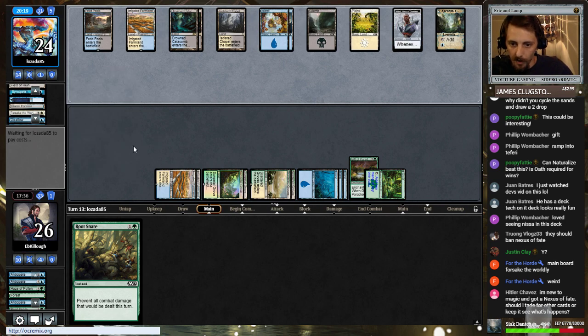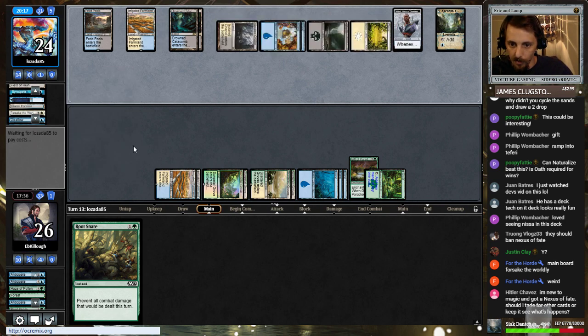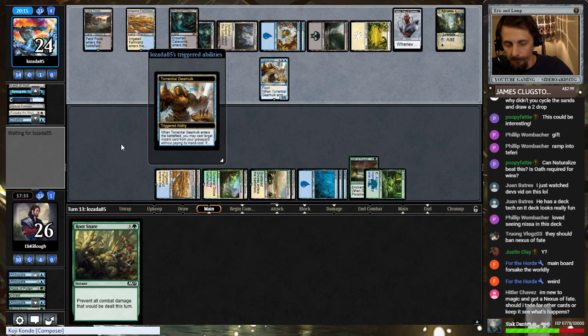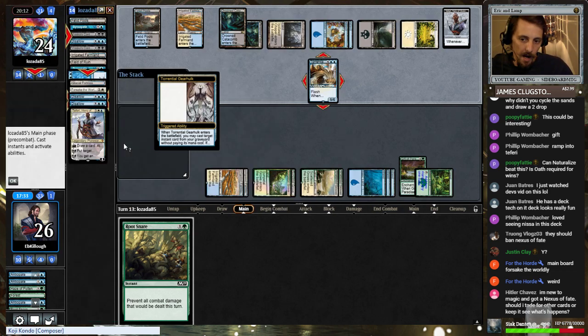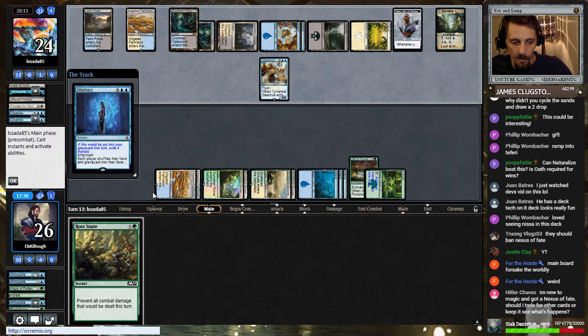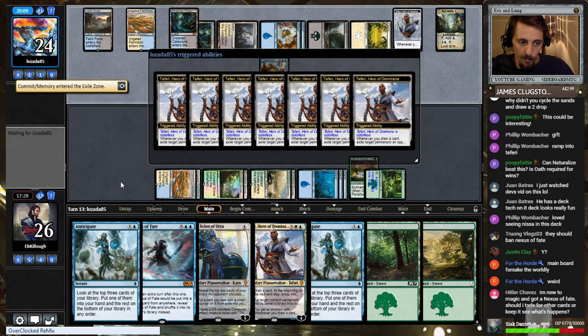You're new to Magic and got a Nexus of Fate. Should you trade it for other cards or keep it to see what's happening? What happens? I think the hype is going to be coming to an end very soon. So first off, if you have it in paper, the only way that you got it is because you bought a box or someone gave you a buy a box or something like that.